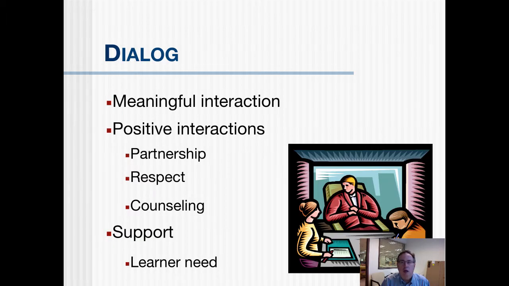Dialogue is the amount of interaction that needs to take place between the instructor and the student, and I also like to add between students and students. So is this the kind of class that a student would complete on their own, or should we give them the opportunity to talk with the professor often? Do they need to consult the professor to help things out? So you want to try to develop positive interactions that have all the qualities of partnership, respect, and counseling. And you also think about dialogue as in support of learner needs.